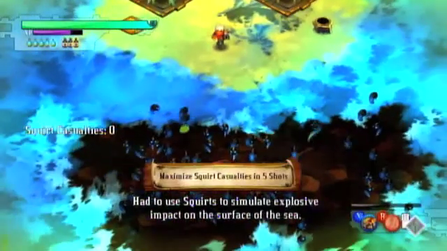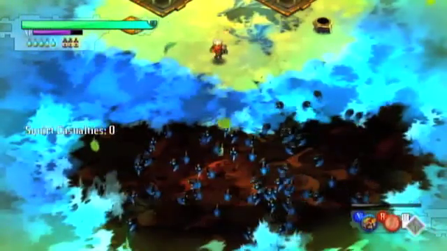Had to use squirts to simulate explosive impact on the surface of the sea.